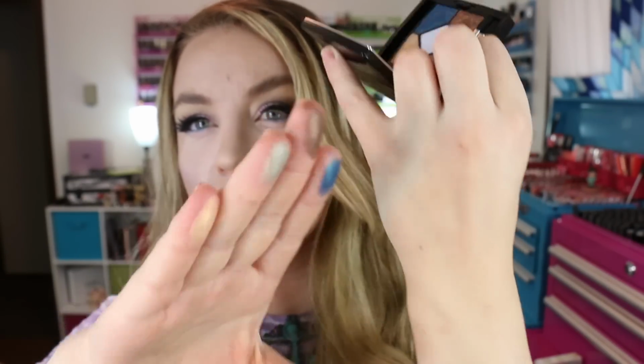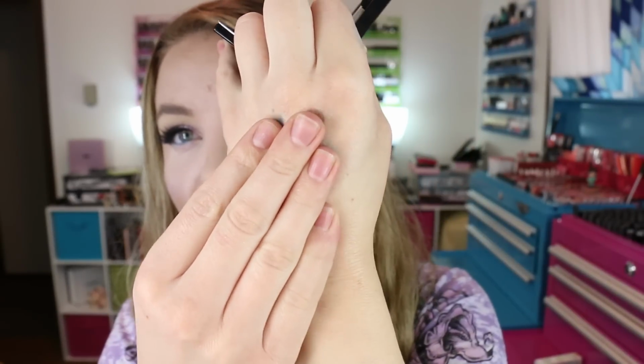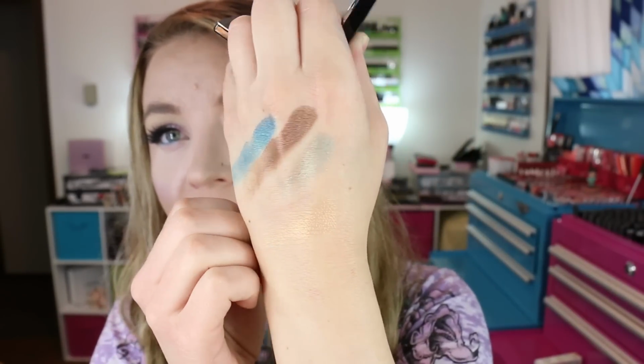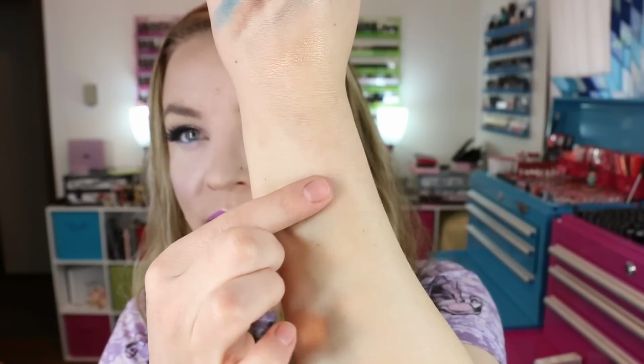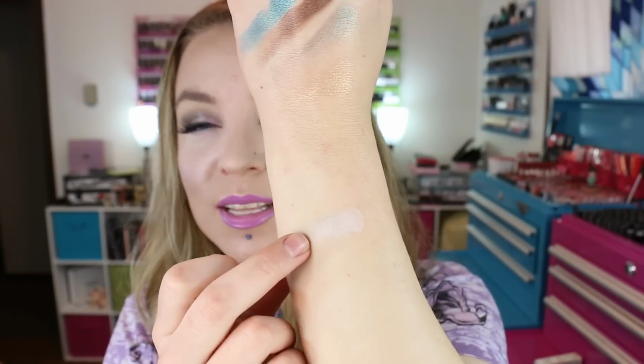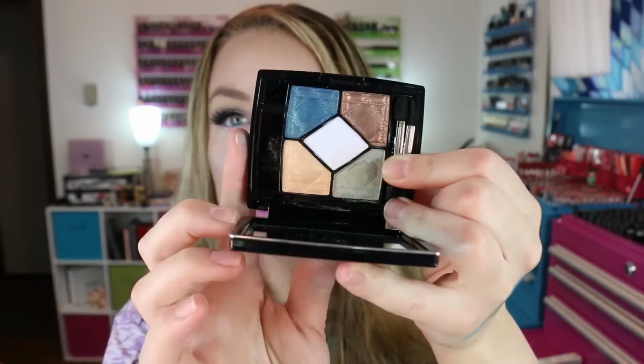Oh, does that not scream summer? Where I'm at, it's like 40-some degrees and raining cats and dogs out. And then this middle one is a weird shade. It looks kind of like a white, but it's got a blue hint to it. Right there, that's the middle one, and that's the only matte shade in the bunch, but it's not a true white, I don't think. It's got a slight, ever so slight purple bluish tint to it. But anyway, that's Contrast Horizon.